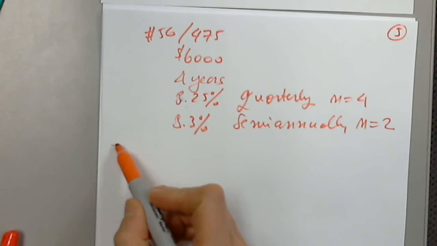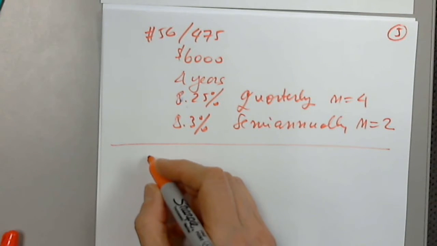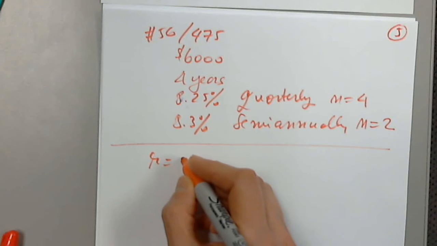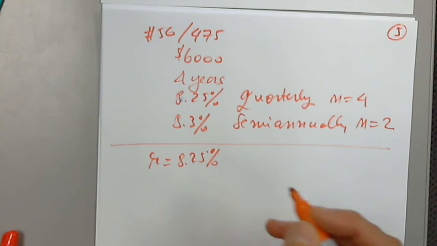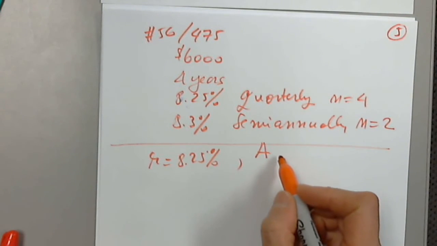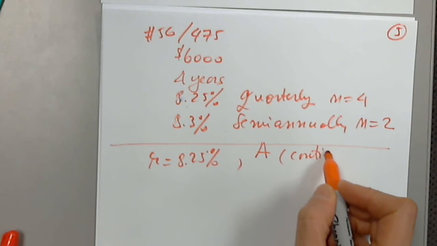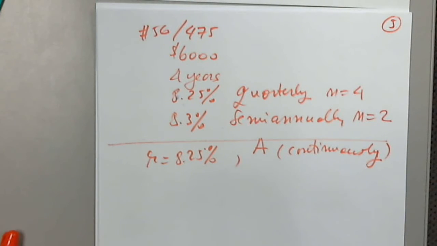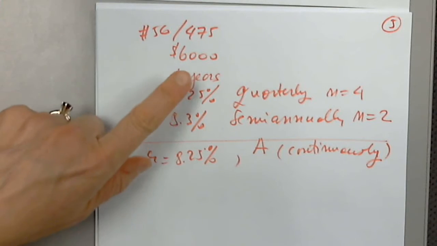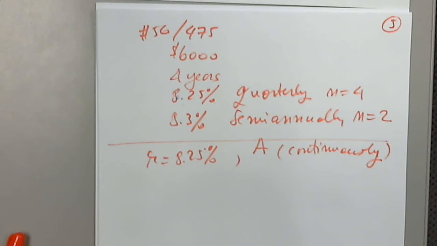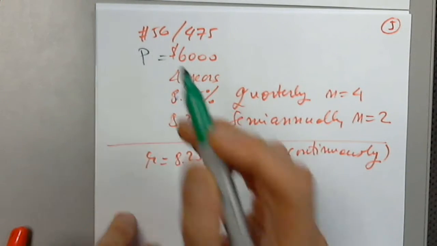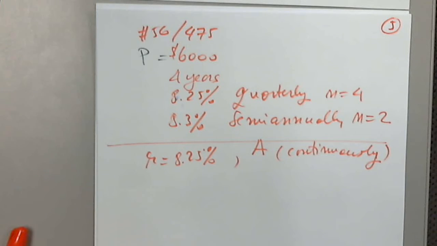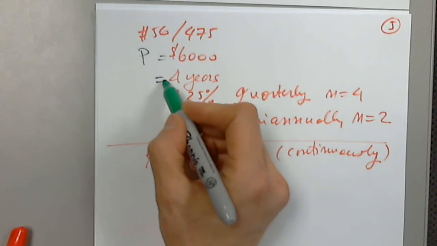I'm going to add a question here, but we don't have to compare. I just want, in addition to this, for us to find, let's say, for r equals 8.25%, the accumulated value for continuously compounded interest. Okay, ready? Good. So first of all, what does 6,000 represent? I have to correctly identify each and every number. Very good. That is the principal. What does 4 years represent? Time indeed. Very good. t.